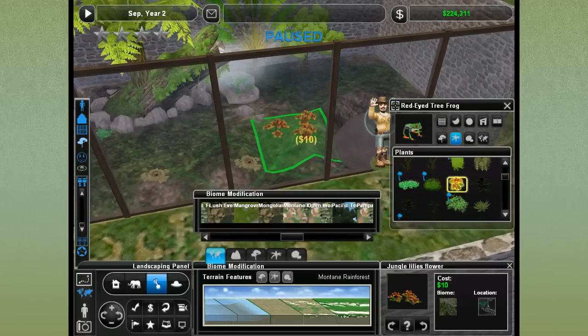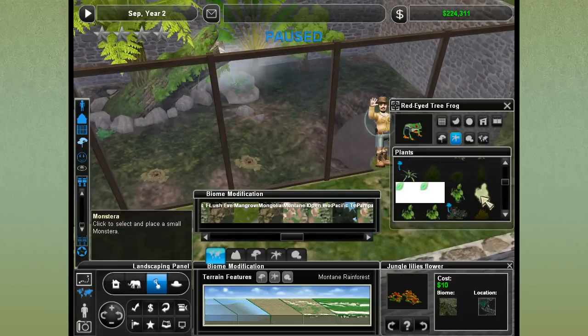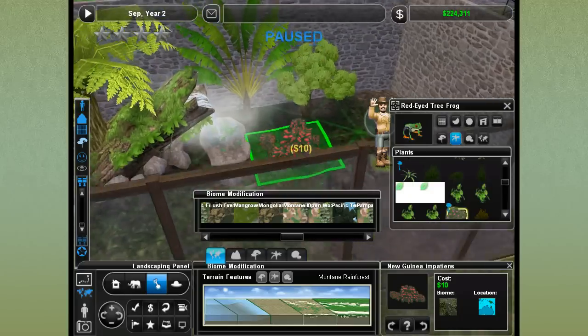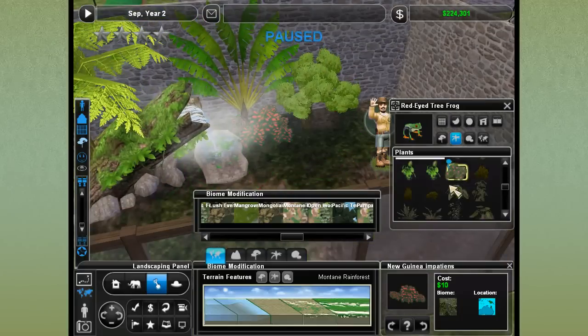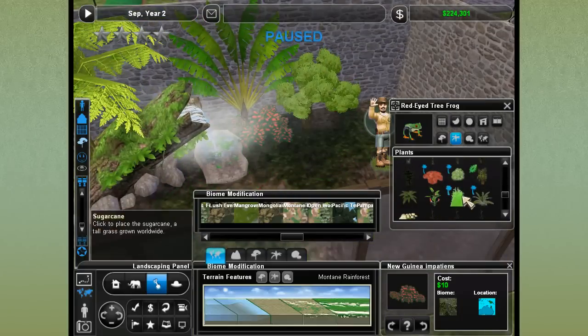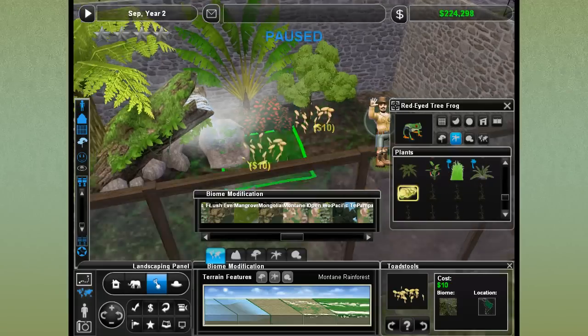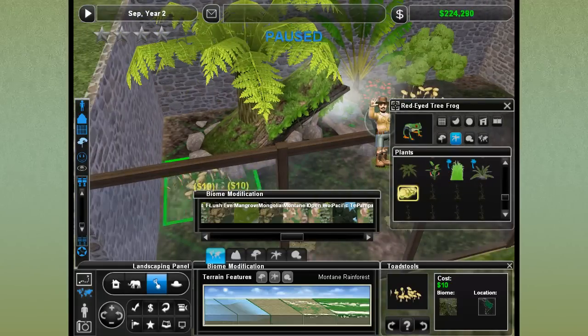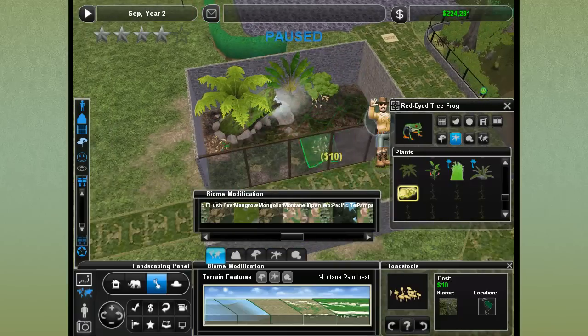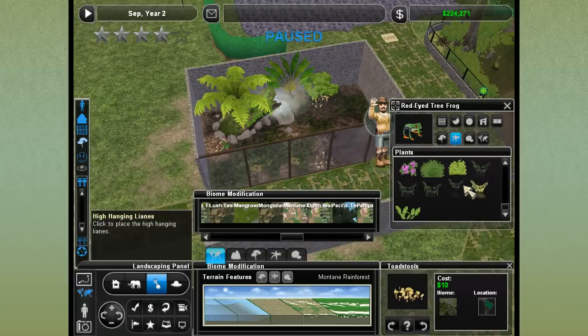Or I should say the two little girls, because these are two females. We have two females with us today. And, ooh, look at those little New Guinea impatiens. Let's see. Ooh, I love these guys. Oh, but the toadstools, of course. It's nice and humid in here, so we've got to have plenty of little mushrooms. So lots and lots of little mushrooms sprinkled around.